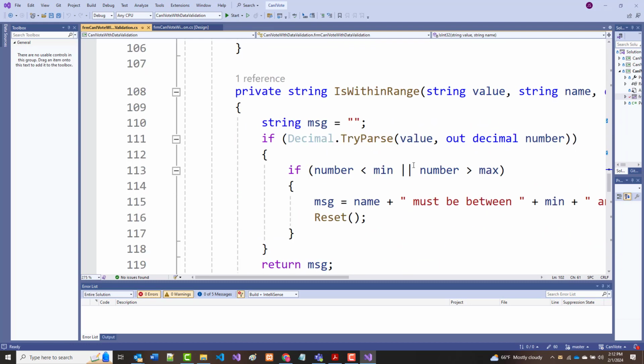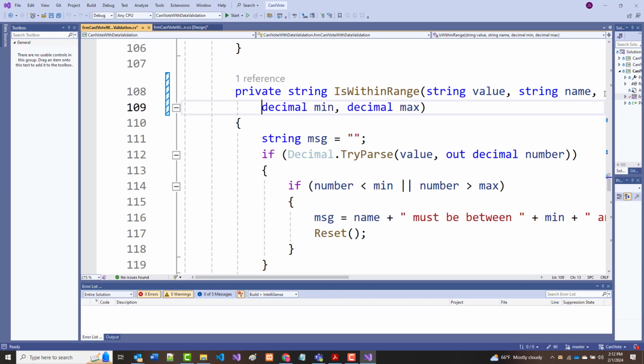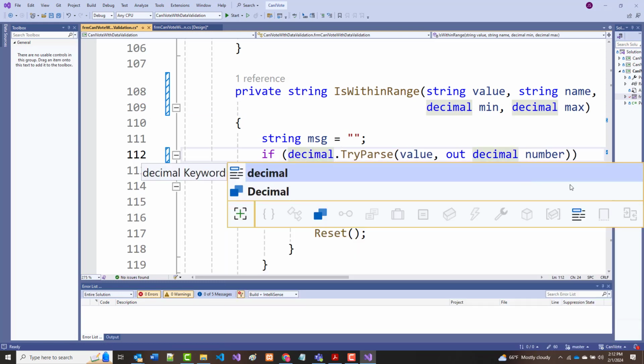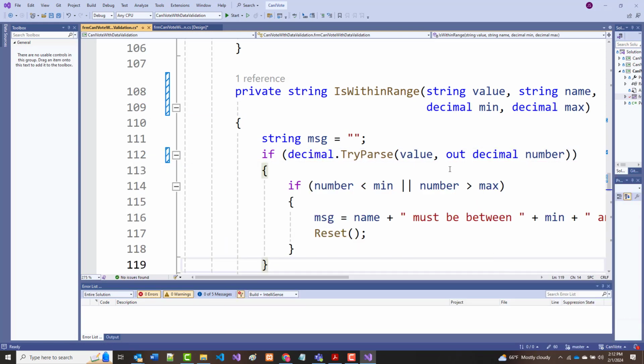Finally, we added a range in here. And with that range, let me hit enter here so you can see everything. Min was 1, so you have to be a minimum of 1 year old. Maximum, or max, was 125. And those were just arbitrary values I picked. So again, we're going to attempt to take that number and parse it into a decimal.